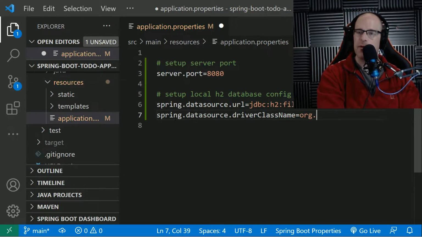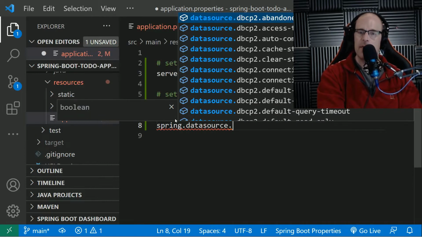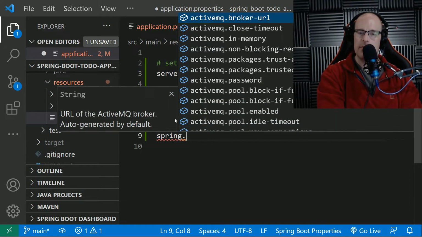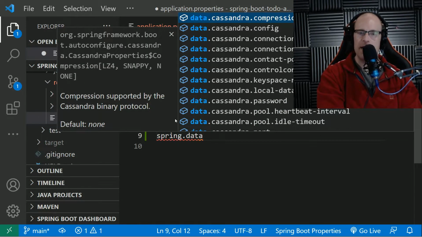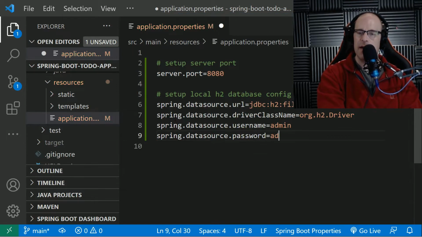Okay, so we're going to be using an org.h2.Driver, check. Okay, and then our username is just going to be admin, and our password is going to be admin. Nice and easy to remember. You can make it whatever you want, and this will come in handy when we're looking at the database through the H2 console.